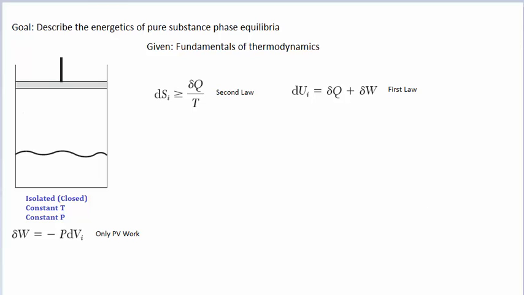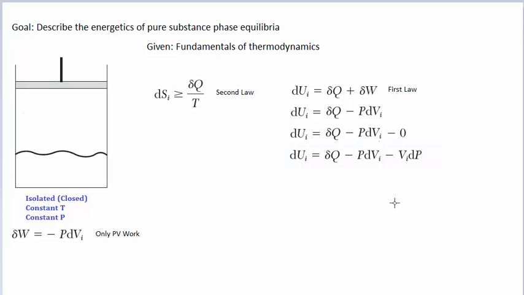So we'll sub that directly into our equation over here. So now this work term has become negative P dV. Okay, the other thing we're going to use is this trick here. We're going to say, all right, nothing changes in the system if we just subtract absolutely nothing. All right, fair enough. What do we hope to accomplish by doing this? You'll see this trick several more times, but what we hope to accomplish is that lets us sub this in. So what we're really saying is that 0 is equal to V dP.